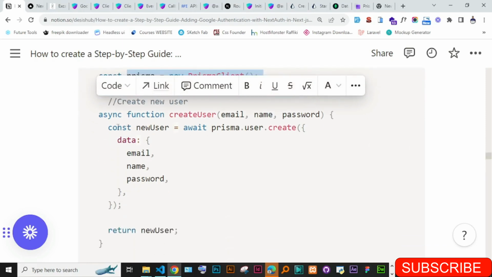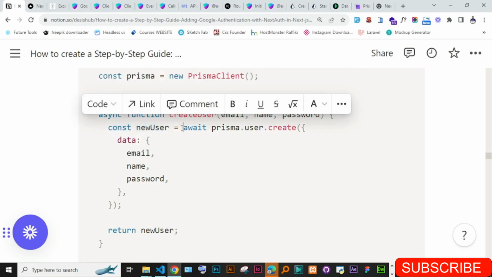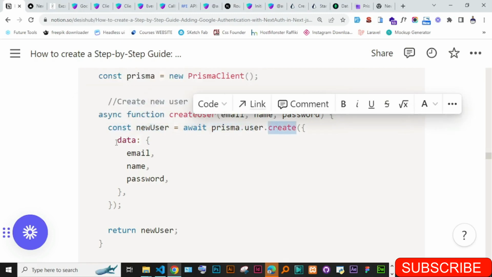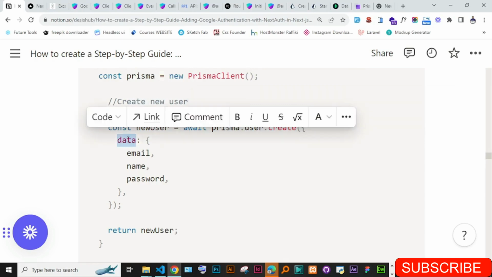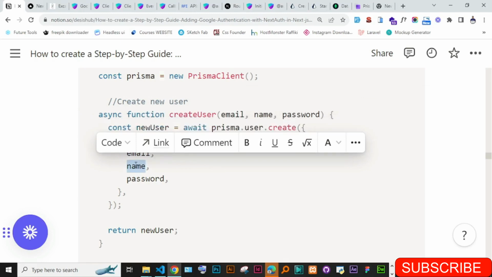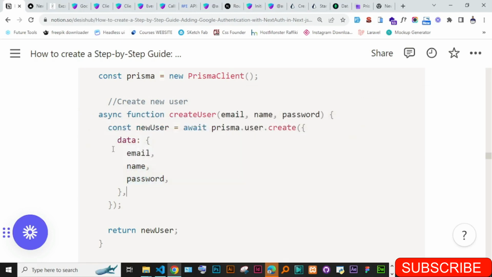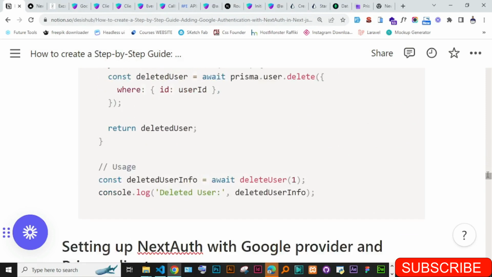After having this Prisma, you can go ahead and get the details, and this is how you can do it. So to create a new user, you have to await the prisma.user.create method, and then you pass in the data. Okay, you pass in the email, name, and password, and all the details that you want. Okay, and if you continue, I had done already this one somewhere.